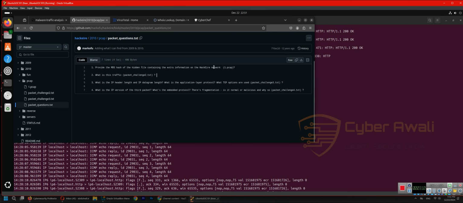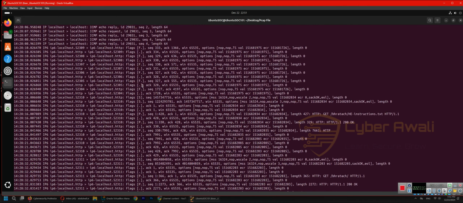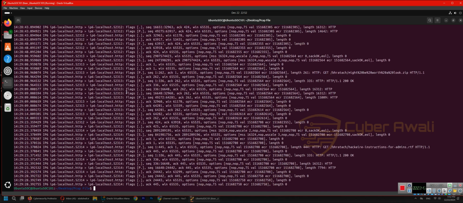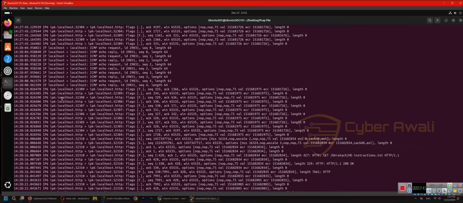So first, find the hidden file. If you want to fetch or download something to or from the server, you have to use some kind of protocol, like DNS tunneling, HTTP, HTTPS, and also SMTP. There are a few protocols we could use, but now that I've just opened this file, I can see the connection.